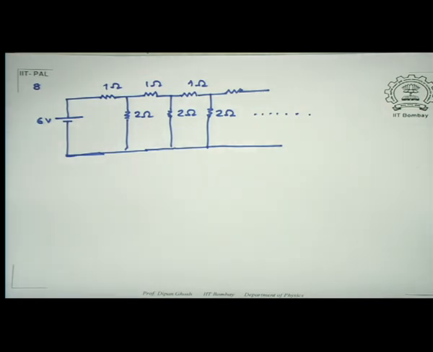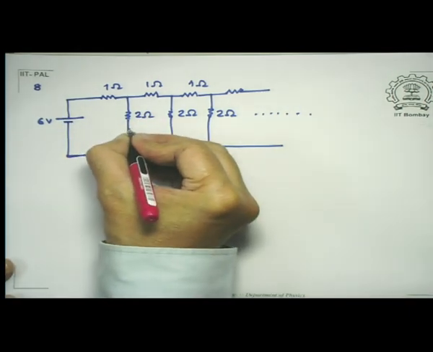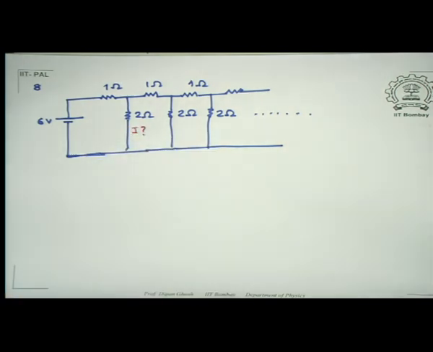Now the question is this. What is the current that passes through this resistance? So let me say that, how much is this current? Now let's look at that. So we will assume the following. Suppose I assume my resistance R to be the equivalent resistance there. Then this circuit that I have got, I can do like this.